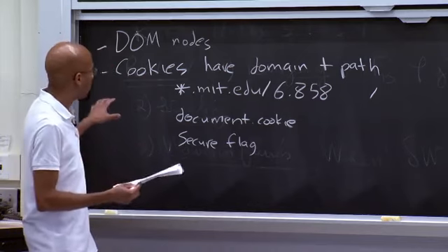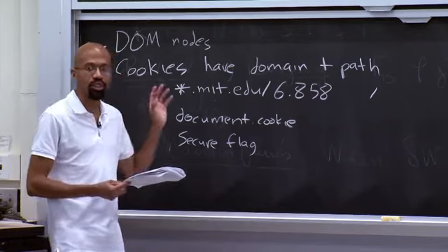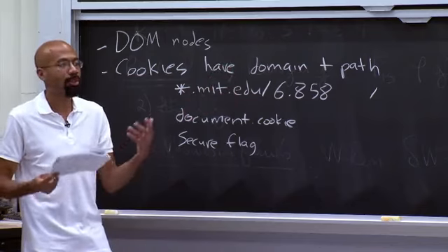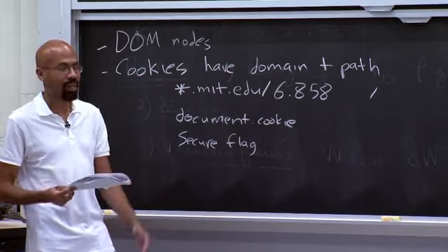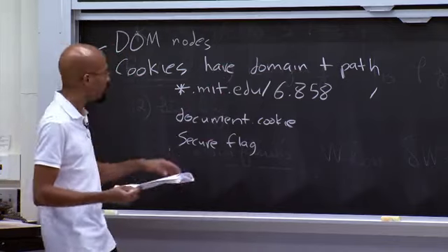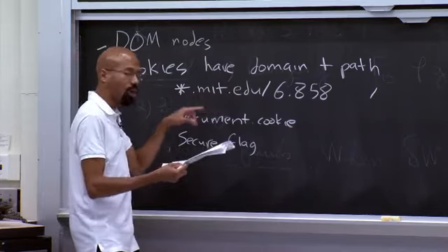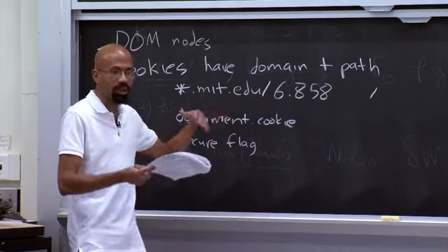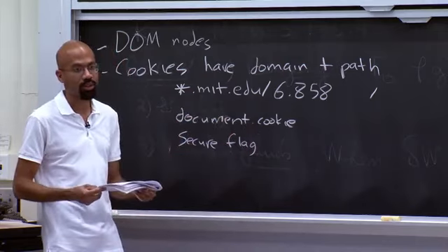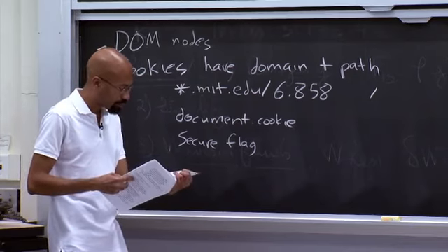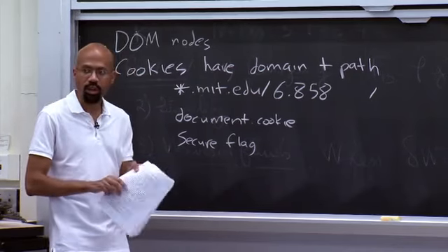Now note that whenever the browser generates a request to a particular web server, it's going to include all of the matching cookies in that request. There are string matching algorithms that have to take place to figure out what are all the exact cookies that should be sent to the server for a particular request, because you can have all of these weird suffix domain things going on and so on and so forth. But that's the basic idea behind cookies. So does that all make sense?